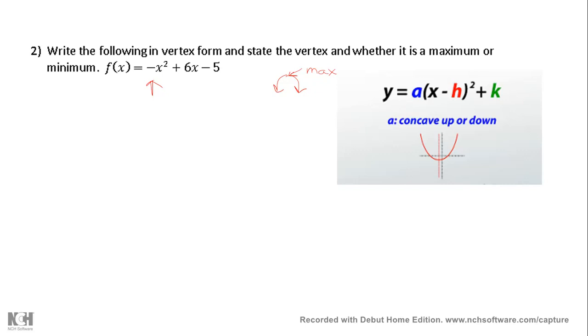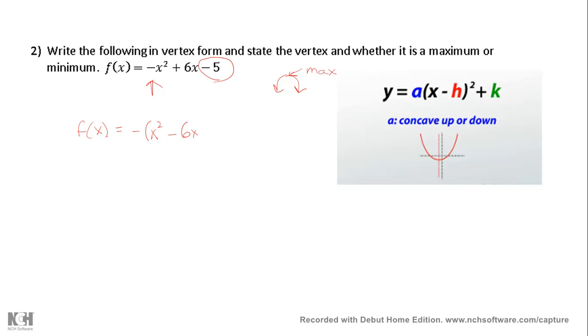Now, in order to find the vertex, I need to put this in vertex form. So I have f of x is equal to, now remember, we need to complete the square. And in order to complete the square, we can't have anything in front of our x squared. There's no coefficient at all. So I need to take out that negative, or negative 1. So when I take that out, I have x squared, and then I have a negative 6x. Now this plus 5 just gets carried on later. It really isn't involved in the completing of the square.